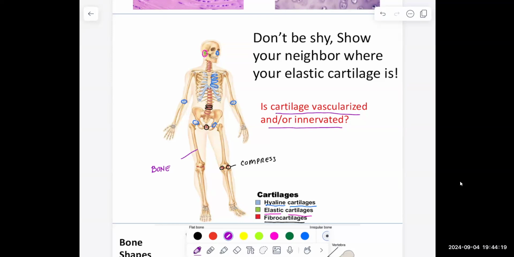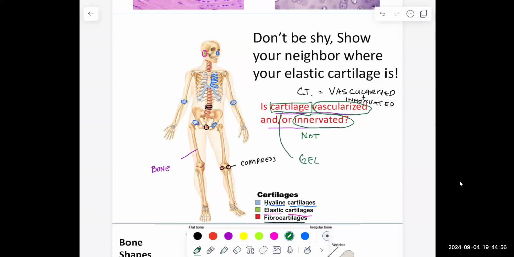Okay. Connective tissue, I told you, has a rule where it is vascularized and innervated. I told you all connective tissues like that, but that's a lie. Professors, we do that all the time. We say that that is how we classify it. But cartilage takes it an extra step. Cartilage is not vascularized or innervated. Why? Because of the properties of cartilage.